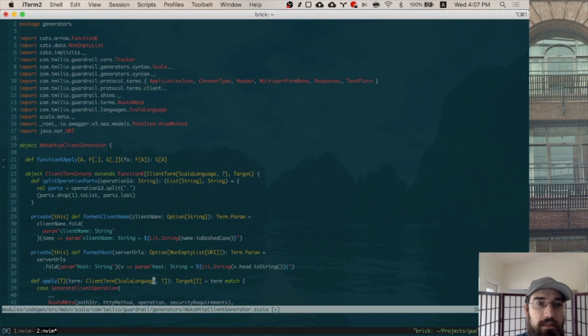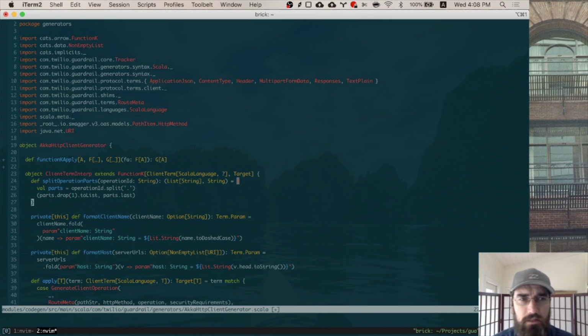So apply T, considering that F is here and G is here, target accepts one type, this question mark is one type, so we've got the type constructor represented there as well, and we look at the apply, and now we actually supply a real type for T in both cases, and then we actually just make sure that we do the work.